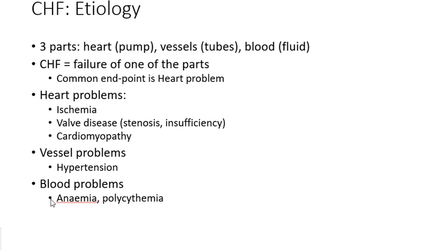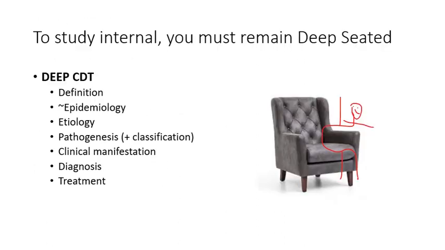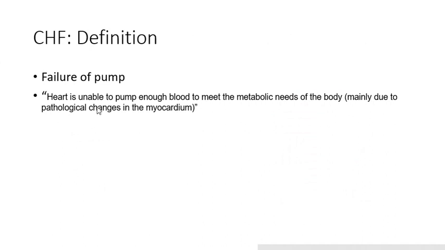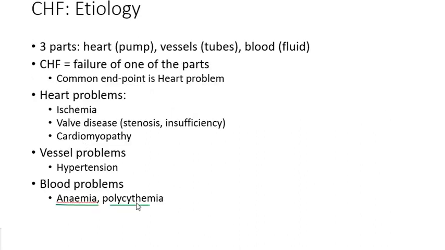Just side points on this: anemia and polycythemia. Again, not very important, but basically when the blood is thicker in polycythemia, so there are too many RBCs, this requires more work on the heart, more work demand. If the heart isn't able to fulfill that demand, you will again lead to heart failure. Again, back to this definition: heart failure is the heart being unable to pump enough blood to meet the needs of the body. So yeah, thick blood. If the heart isn't able to move thick blood properly, it may lead to heart failure.